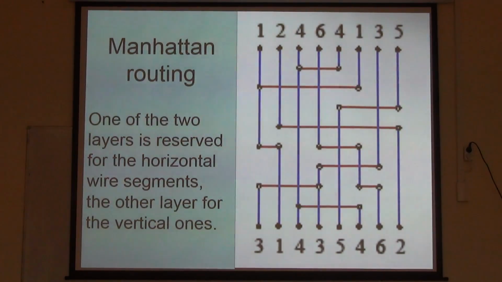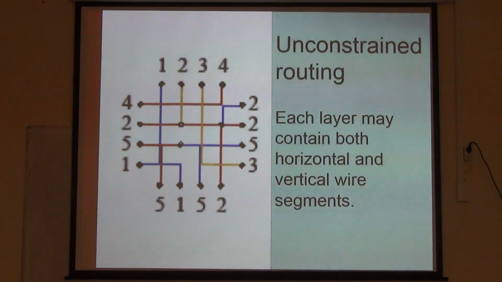Here you can see that all the vertices of identical digits, that means all the terminals belonging to the same nets, are interconnected, and there is no short circuit because if you see a horizontal and a vertical wire piece, they are actually on different layers, so they don't have common overlap. This is very easy. A much more complicated technology is what we shall call unconstrained routing, when again you have two layers, or later more layers, but both of the layers may contain wire segments of both directions, horizontal and vertical. In this example, if you take terminal 2, it starts going in a horizontal wire segment and turns to the south on the same layer. And of course, the red line of net 4 can use the same corner because they are on a different layer. So this is the other technological possibility, the unconstrained routing.